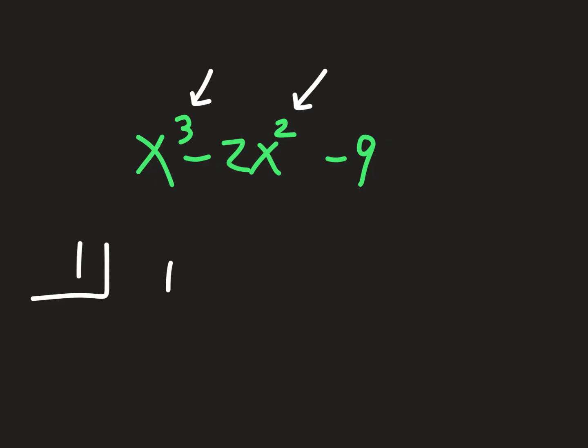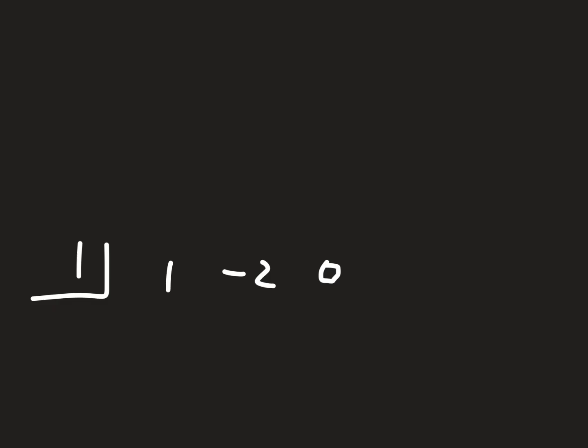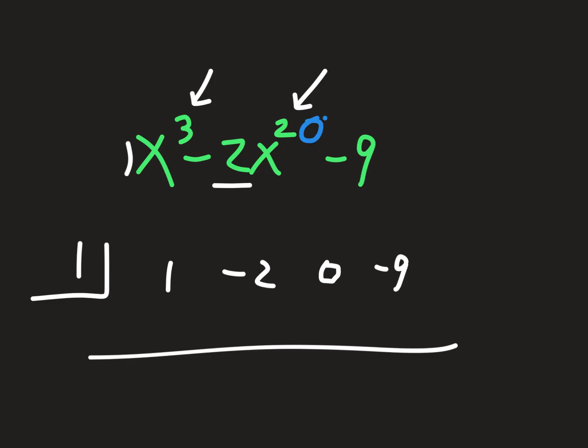So if you do this, you go 1 for this, negative 2 for that. And I would say it this way. How many x to the first do you have? 0 x to the firsts. And then the negative 9. Process that. Do you get why I put a 0 there? Because it's like there's 0 x to the firsts squeezed in there. A lot of people didn't notice that on the Schoology quiz. There was one like that where they just didn't have any x's.